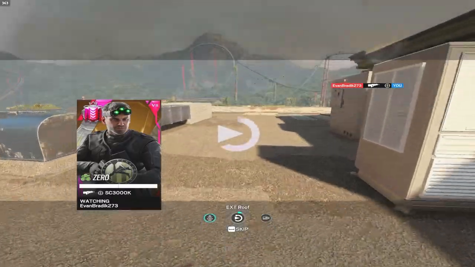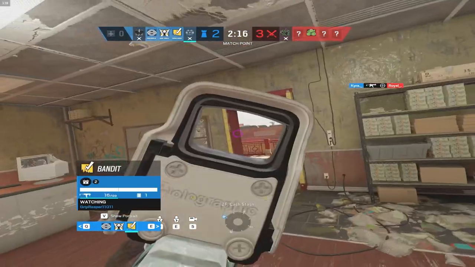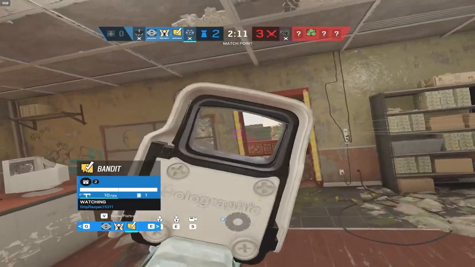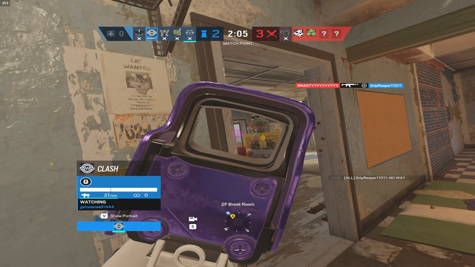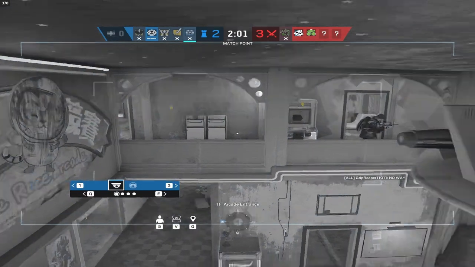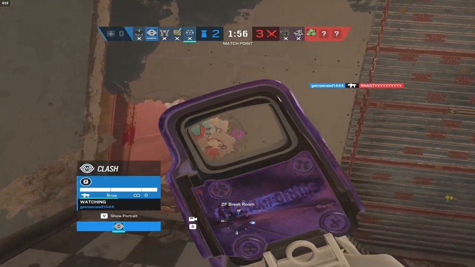Wait, behind me again. I was going to vault that rotate. He got behind the hatch and dropped. No. This Amaru really messed us up. One friendly remaining. Oh, GGs, I think. Listen, guys, you can't win them all. Maybe Clash wins. Ooh. Ooh.